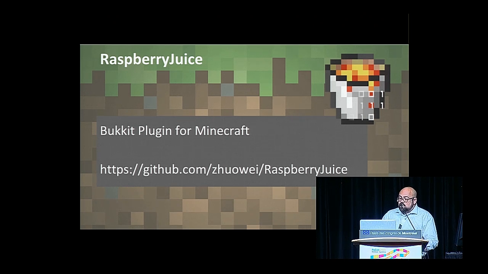RaspberryJuice is one such plugin that hooks into a regular Minecraft PC server. And it exposes an API very similar to the one created by the Minecraft Pi. So once it's installed, you can bring all the same Minecraft API fun to your home or your neighborhood servers. Martin O'Hanlon, one of the maintainers of RaspberryJuice, also created a Canary mod version for those of you who are interested.